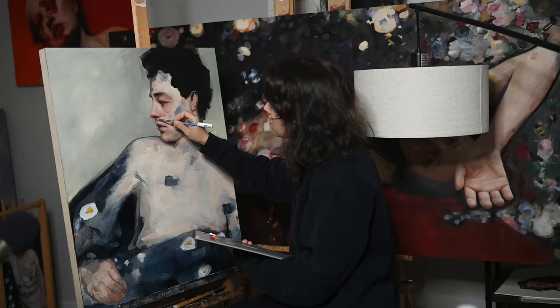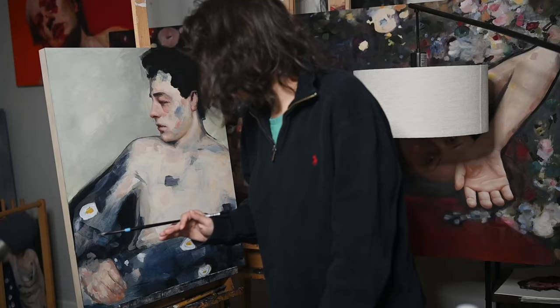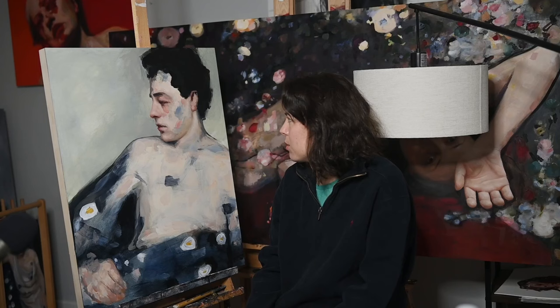All right, this is one of the biggest things that you can do: change your viewing position. It's actually one of the reasons why I keep looking back at you guys. I don't know if you noticed, but I'm constantly looking back at the camera, one, to make sure I'm still recording, but also two, it changes my perspective. So I just stood up and made some changes that were kind of glaring mistakes, but I just couldn't see because I was sitting too close. That's why at the beginning of this whole process, you guys saw I didn't really sit at all until I got to this stage. Being mobile on your feet and constantly viewing your painting at different angles will help tremendously.